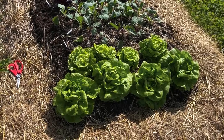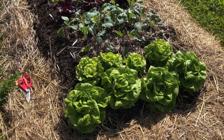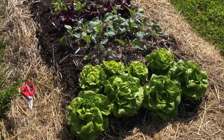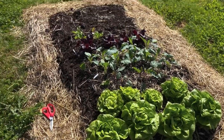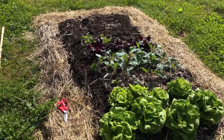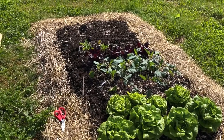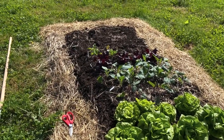But this is definitely ready to harvest. All right, so next we're going to plant our peppers and tomato plant and our nasturtium, which is, I finally decided on nasturtium as my flower.